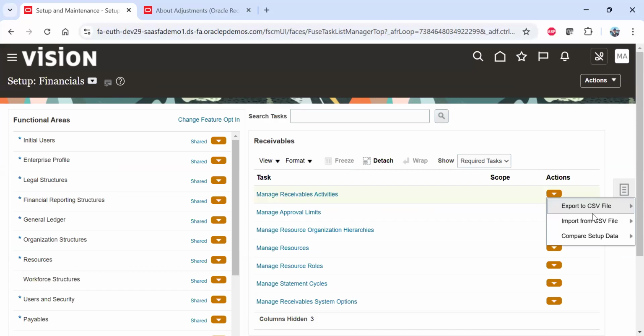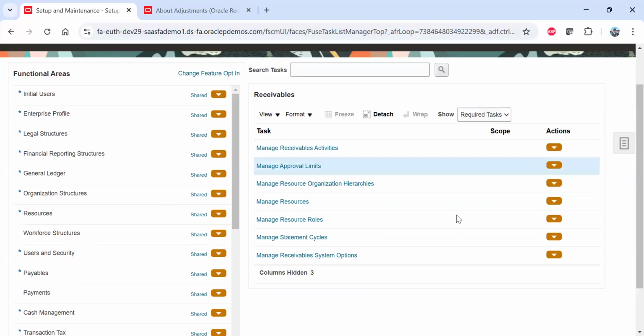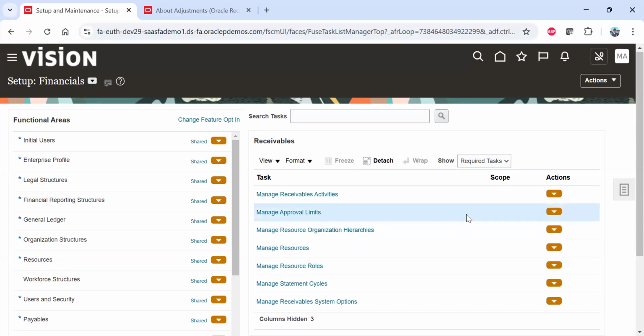Now we can see import and export. Use import from CSV file, then you can create. The CSV file can be imported. So for every setup, we can do that. Using a CSV file, you can import the setups.